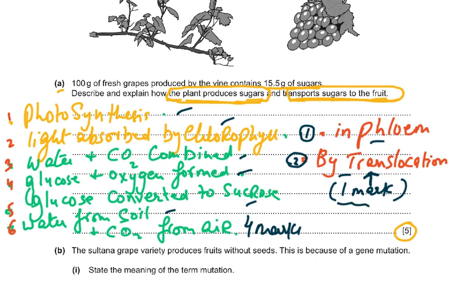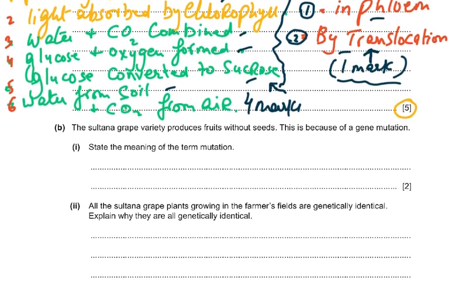Maximum, I could give you 1 mark for this, because this is specified in the mark scheme that this was only 1 mark. The rest of the 4 marks should have been from the photosynthesis story. So we had to give you 4 marks from that point. So please understand how marking schemes are done and how you have to write very carefully when you are answering these questions.